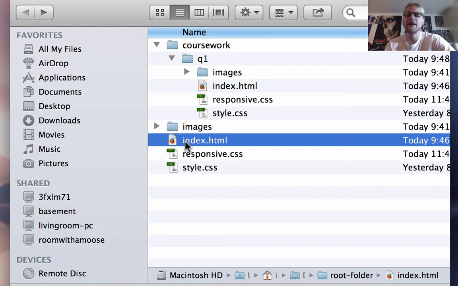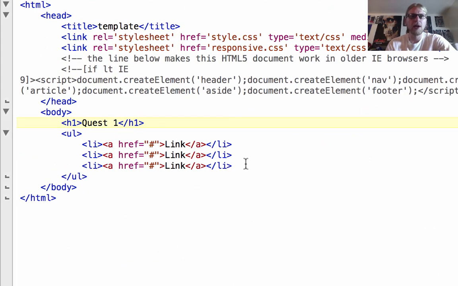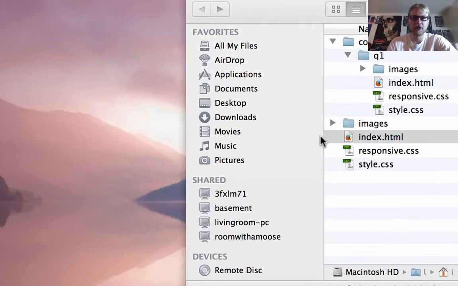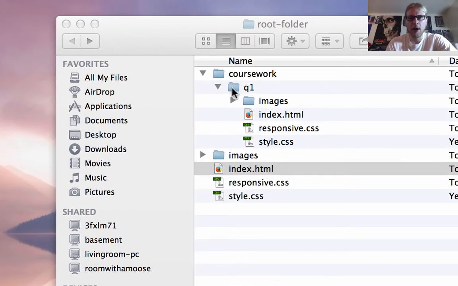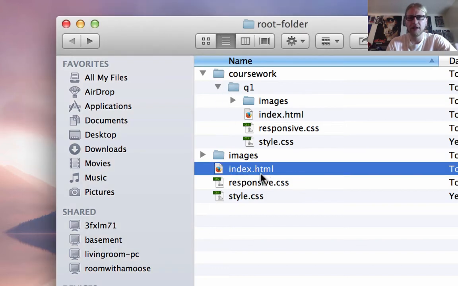Okay, that's easy enough. There's a quick way we can do that. I'm going to jump back into Text Wrangler. Well, the first thing is, to back up a folder, in our href, we have to put period, period, slash. That's going to get us 1 folder back. Period, period, slash will get us 2 folders back. So if we're looking at our directory structure right here, we're saying we need to go back 1 folder, we need to go back 2 folders, and now we're in this root directory. Now we can talk to this index HTML.